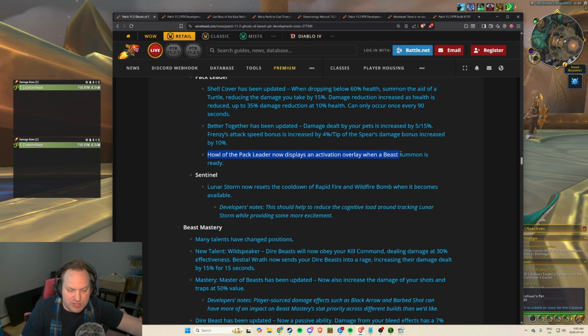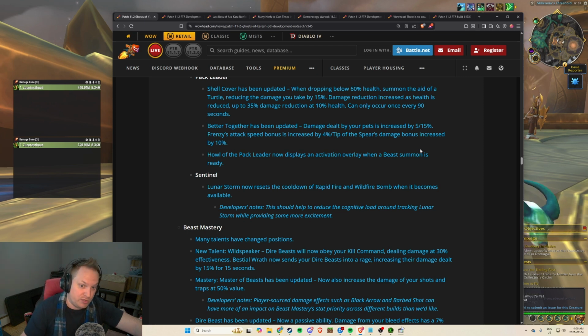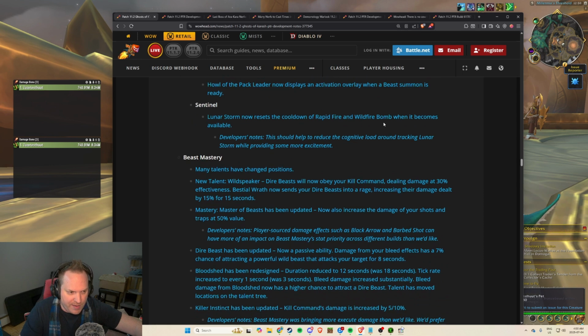Pack Leader now displays an activation overlay when a beast is summoned. This is really nice. It has your Kill Command light up, and that's when you know you're going to summon a beast, which is very important because that's the only way to trigger your tier set bonus now, if you summon a beast, not if you just press Kill Command. So important to know that.